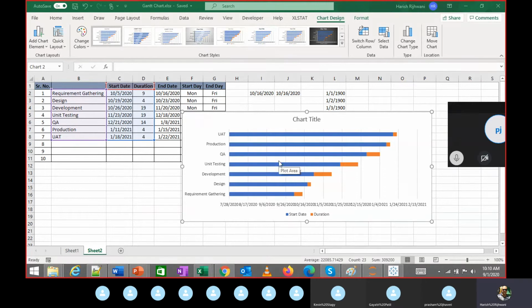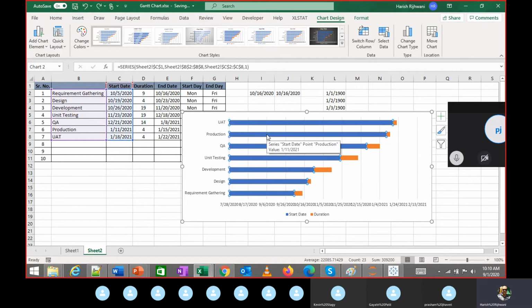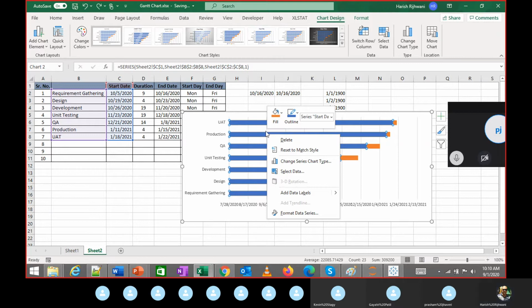Now the next step, what is important for us is this value. Okay, this duration is important for us, not the blue bar. So what I do is I cannot delete it this way. It will make it very incomplete. It'll give me a wrong impression. So I need to change the color of this line.